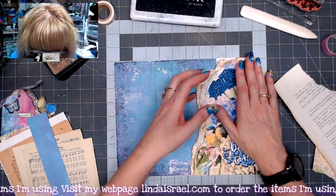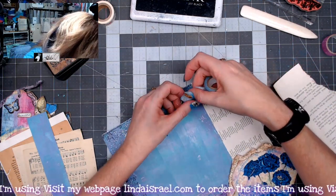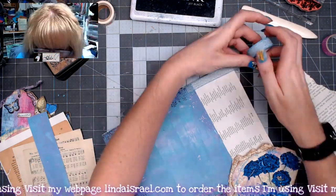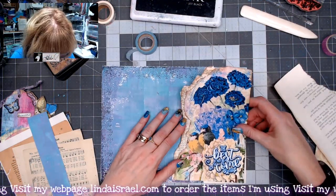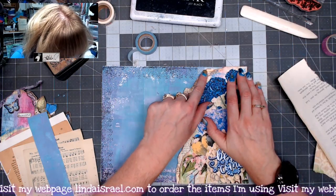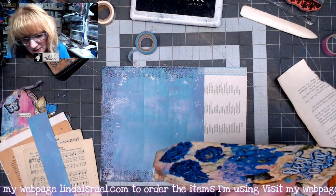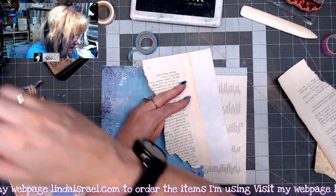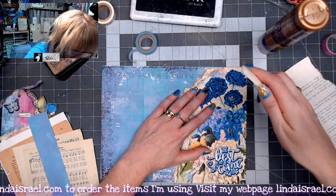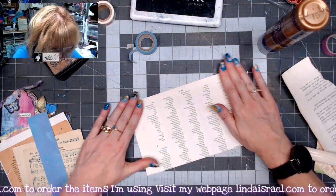I think I want to put some washi tape across there — I picked up this blue that I thought might be kind of pretty. I'm going to start it onto the gel print. You could leave that page as it was, but by doing this I'm creating a little pocket. I'm going to trim this again because I see a spot I missed, then add glue across the bottom and top. I'll use my bone folder, pushing it away to the edge so any excess glue comes out the sides. I'm just refolding the page to make sure I've got it the way I want.